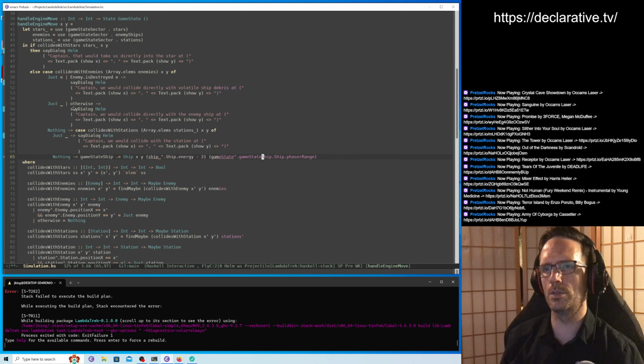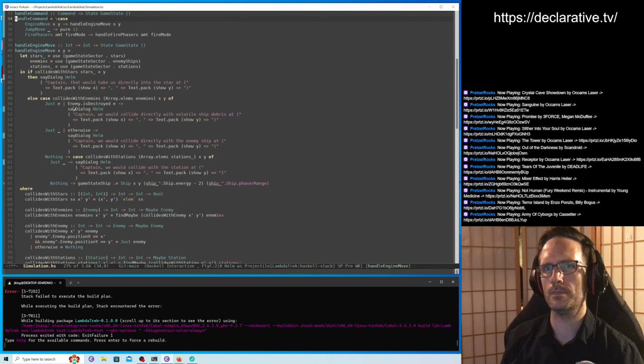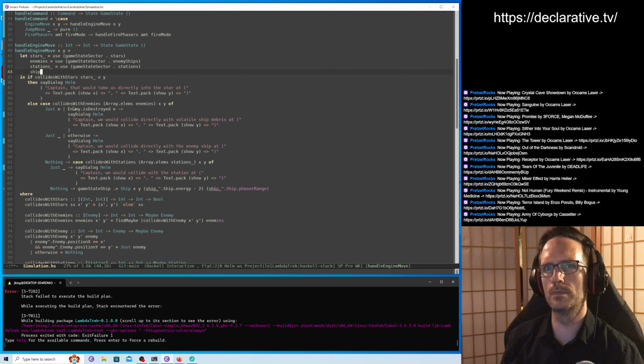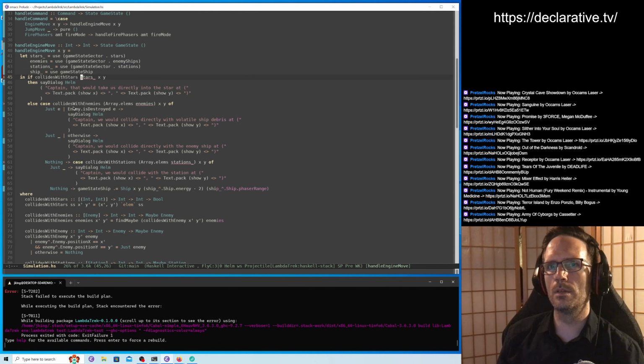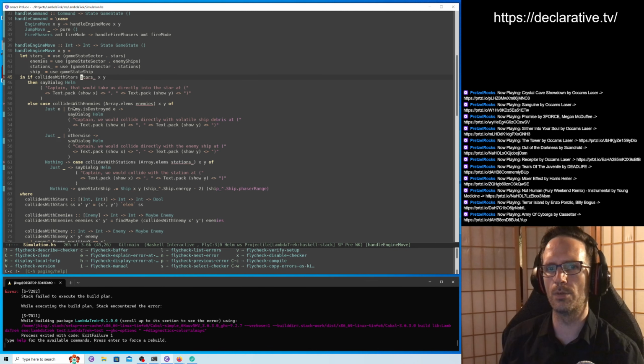Carrot view, the shift on energy -2. Okay. So I changed something about stars and I changed the expression in line 41, I think.